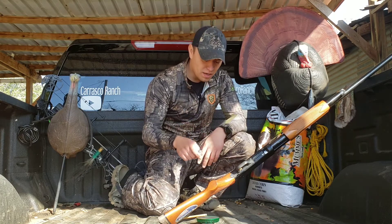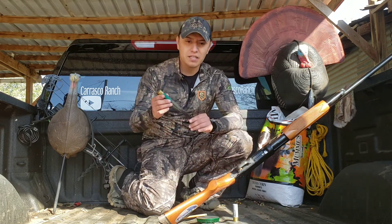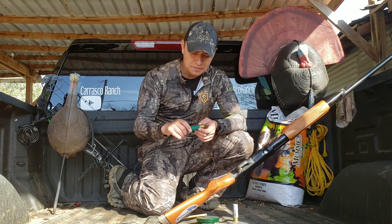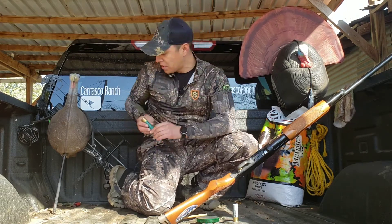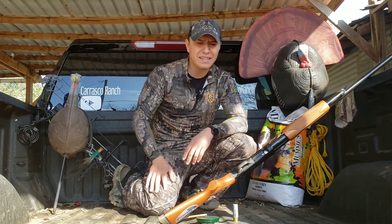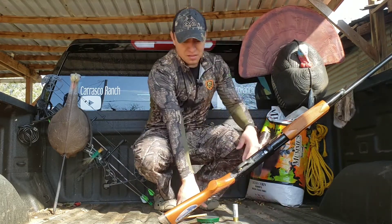As far as the load goes, four, five, and six shot are usually the best for turkey hunting. I prefer five and six shot. This turkey I took — I think it was last year or the year before — had a nine-and-a-quarter-inch beard, and I used a five shot load. This is where you'll be turkey hunting if you're interested in day leasing. I didn't have that hunt on camera since I just started making YouTube videos a couple months ago, but I plan on getting at least one turkey on camera this year — preferably with a bow as well.